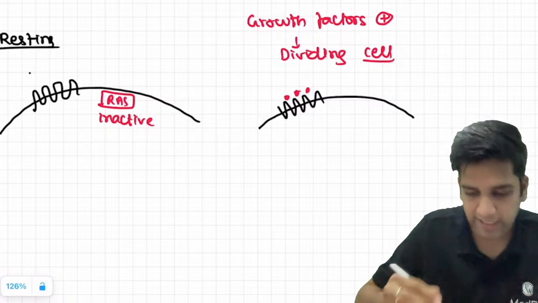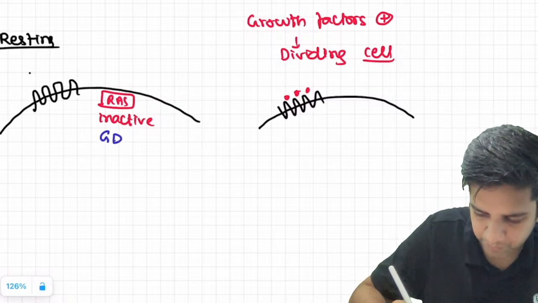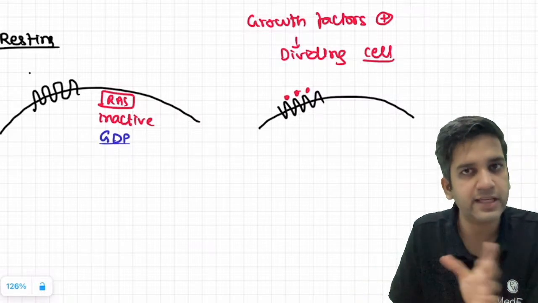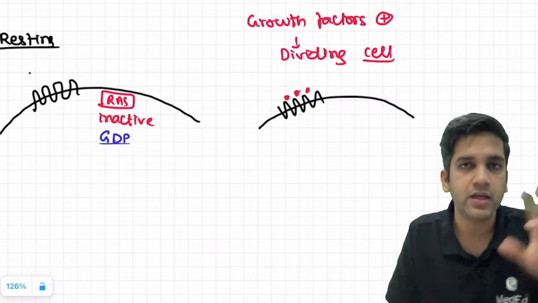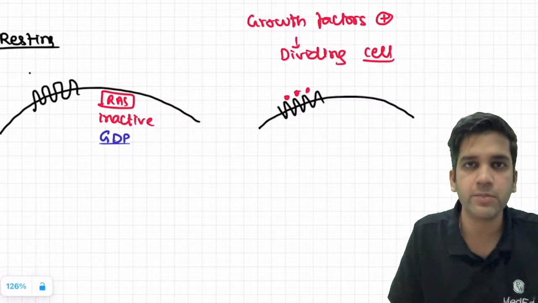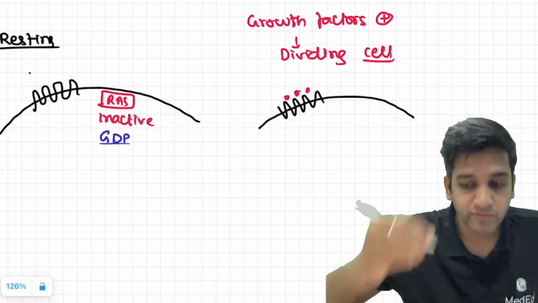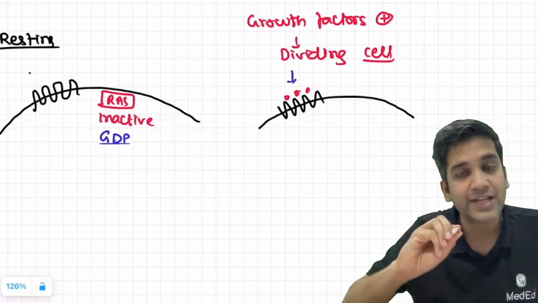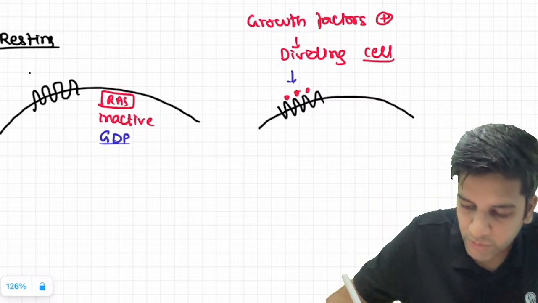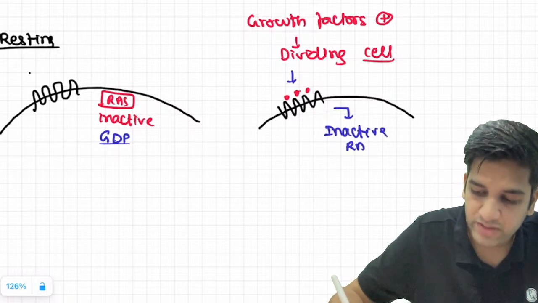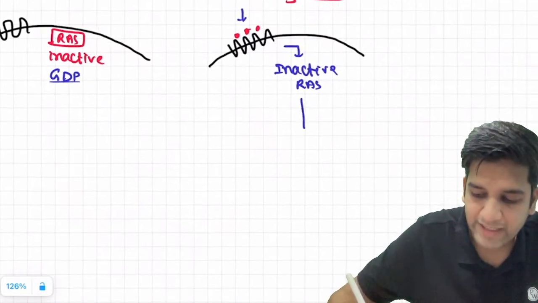Just one more piece of information here. The inactive RAS has GDP. What does GDP stand for? If you remember ATP and ADP, same like that. I have GTP and GDP, right? Adenosine and guanosine. So we have GTP and GDP, and inactive RAS has GDP, right? So when a growth factor receptor binds to this, it has to activate RAS. So this will convert an inactive RAS, the one with GDP, and I have to activate it.